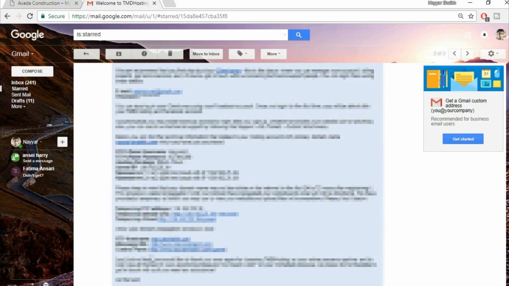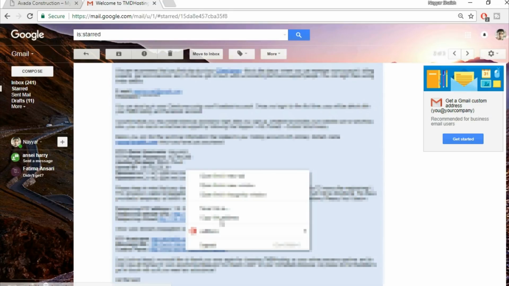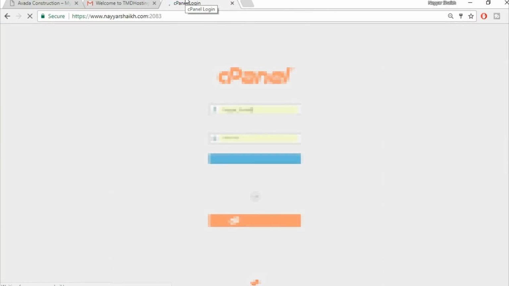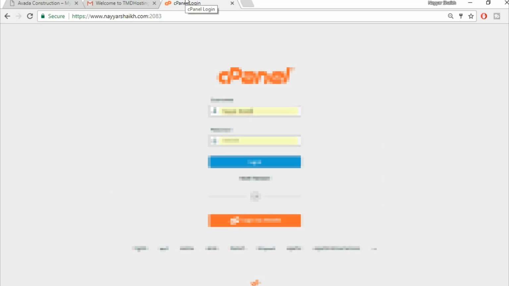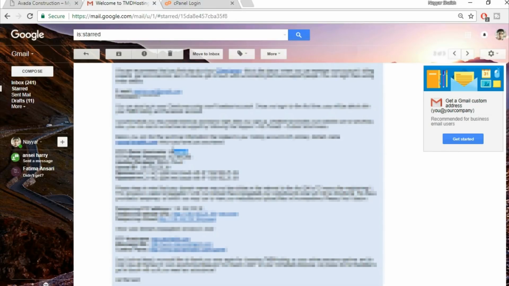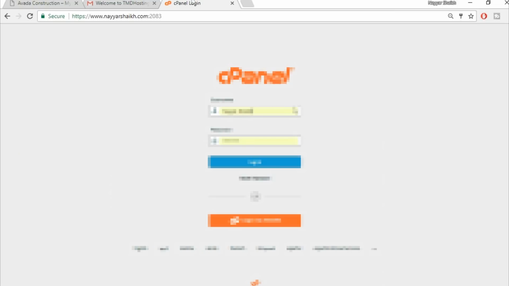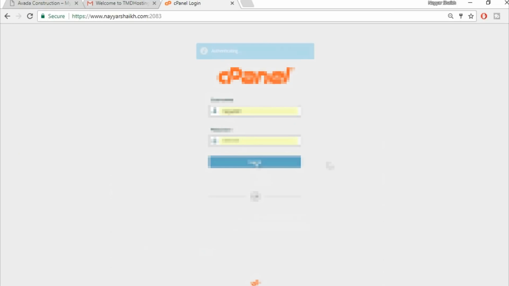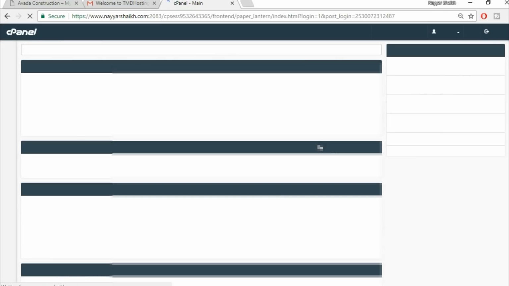Now what you have to do is click on this control panel link, open this link in a new tab. Basically your control panel link is nothing but your domain name /cpanel. For example, if my domain name is nayyar.com, then it is nayyar.com/cpanel. Then from here just copy and paste in your username and password and click on this login button.